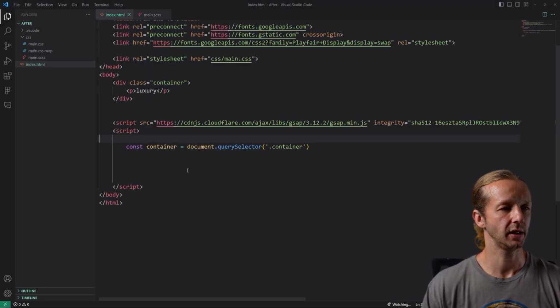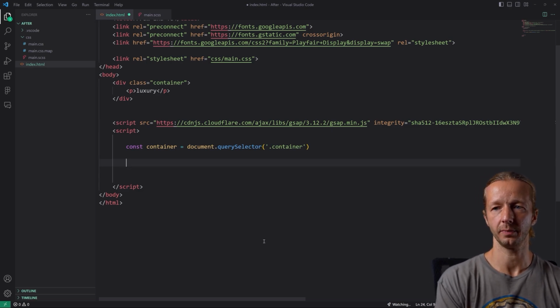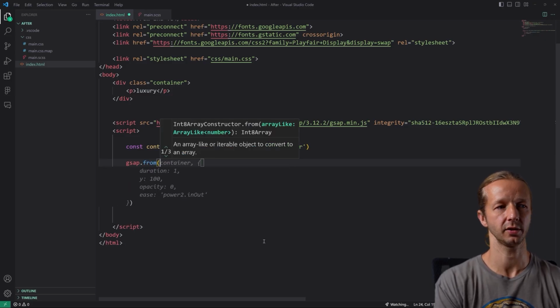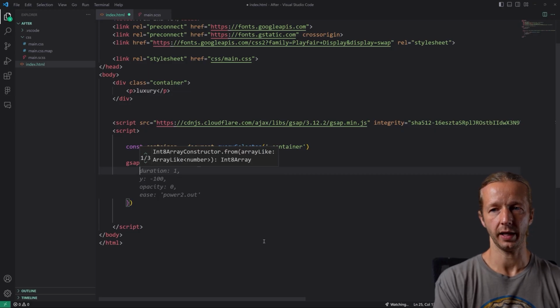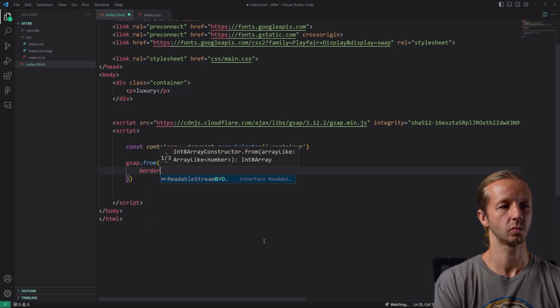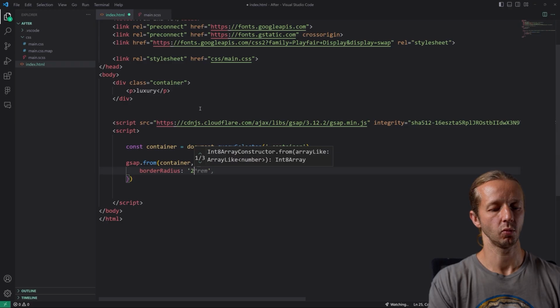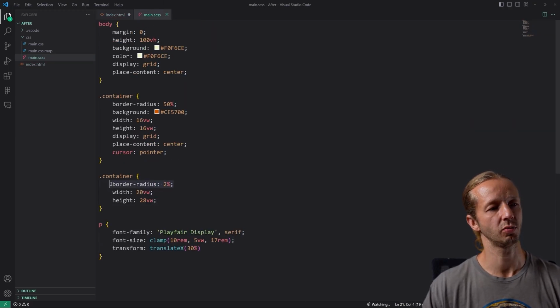Okay, so if we go back to index right here, let's write out some JavaScript to get started with this little example. What I'm going to type here is GSAP, and we're going to use the from method. We're going to choose container, and inside of here we're going to have a border radius of 2%, because remember, oops, we have to put that in quotes, because if we go back to our SASS file here, border radius 2%, that's the end result.